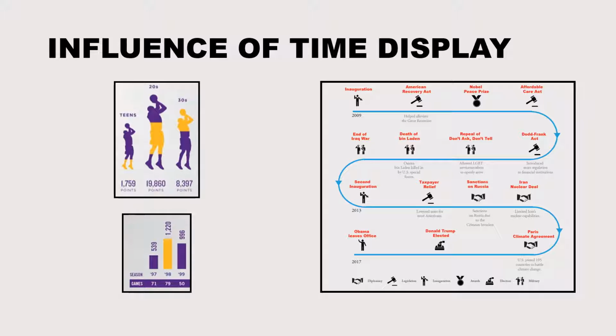My goal with creating a good time display is to effectively boil down a complex presidency with many important events to some of the key events and showcase a progression of Obama's time in office in an effective way, and in a way that allows the viewer to read that information effectively as well.